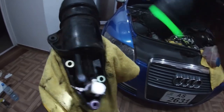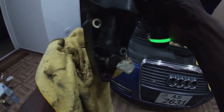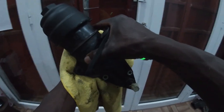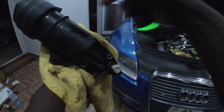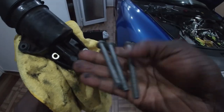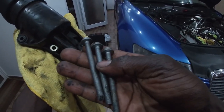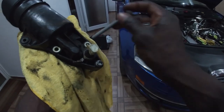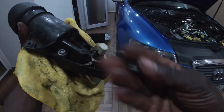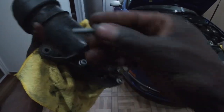So the oil filter housing at the back of the car is secured, let's say like this. Yeah, secured like this. And at the bottom you have the three triple square bolts, 8 millimeters. 1, 2, 3, and then on top you have this 10 millimeter bolt. It's a small one here.